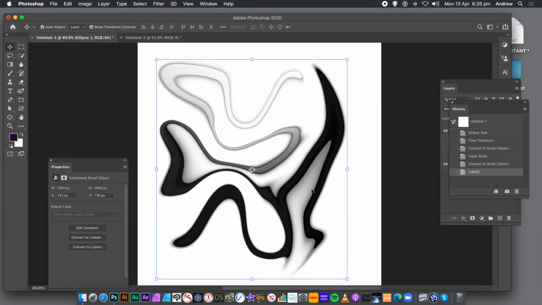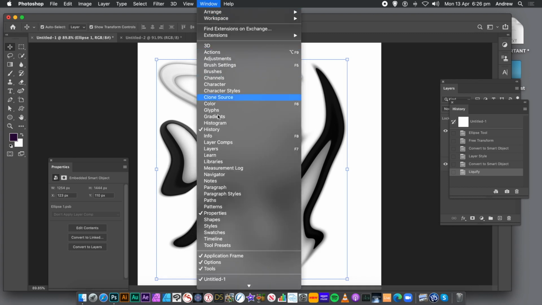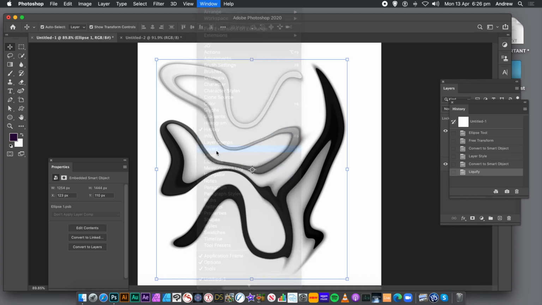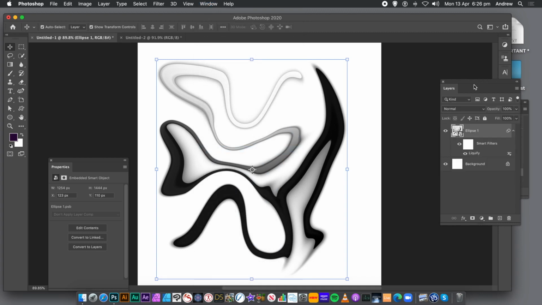And you can remove that. Go to the layers panel, remove the Liquify. Now, I would probably go and create another smart object from that. I'm not going to go that far because I'm just going to create a pattern now. So window menu and layers. And I'm going to remove the background. So just go to the bottom layer and remove it.